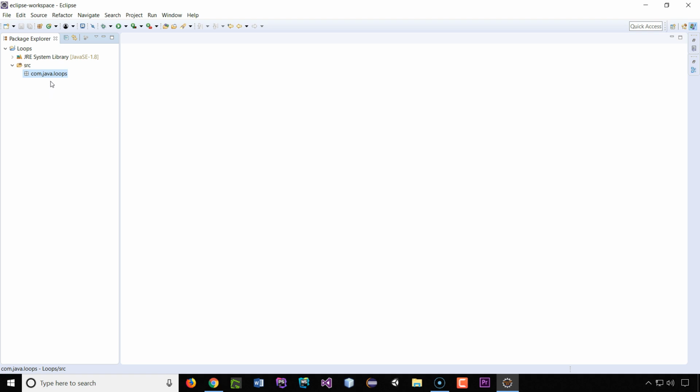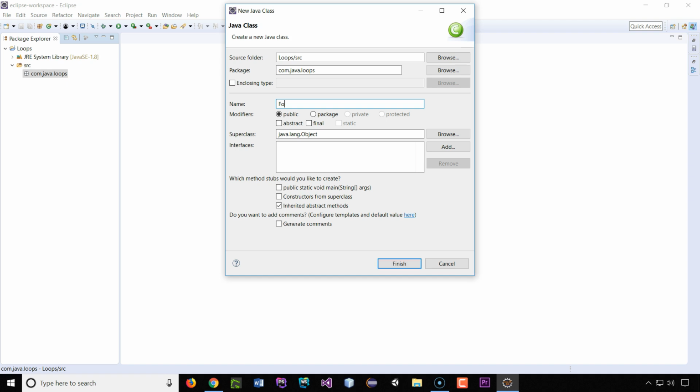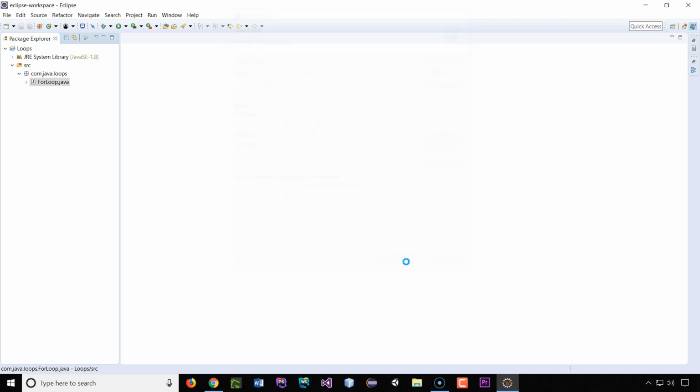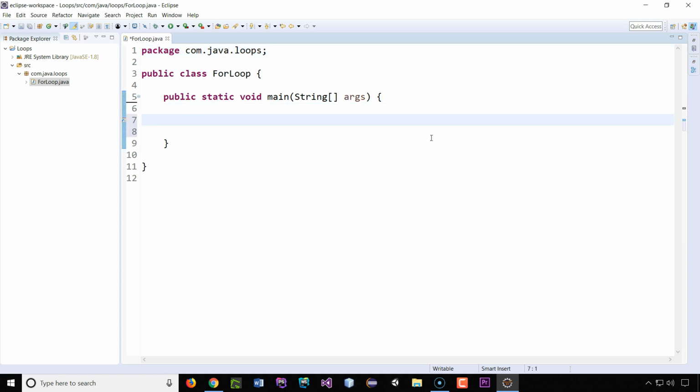I'm using Eclipse here. I'm going to create a class. We'll just call it ForLoopClass with the main method. All right. So we're just going to print a loop from 1 to 5.